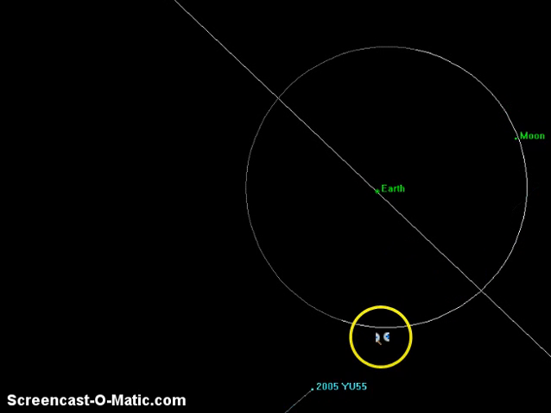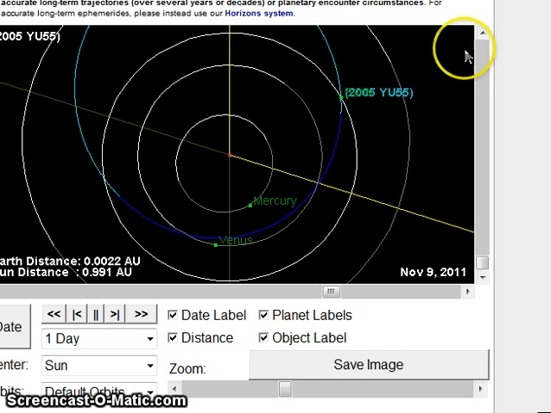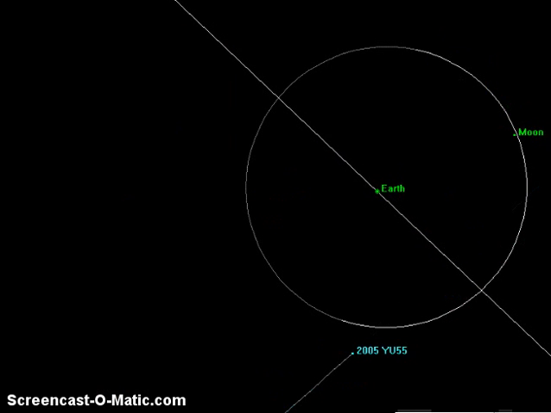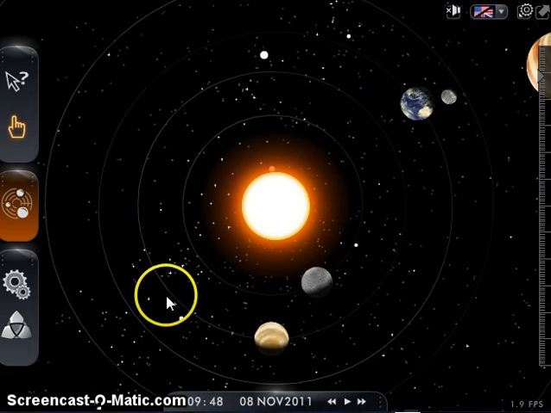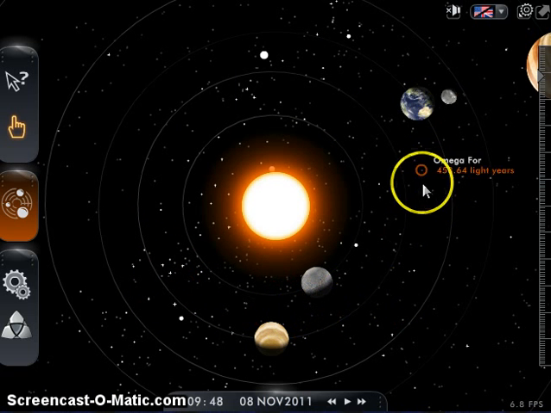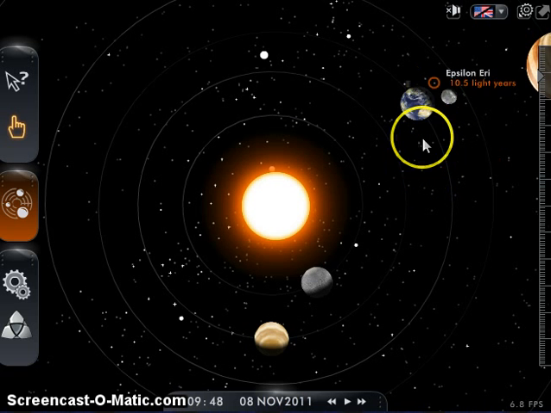Look at that. Look at how it's coming in like that. No way. This is coming in at like a 35, 40, 30 degree angle. That other one is like this. This one shows it's coming from the direction of the sun. That is just not right. Look. It comes around. It goes in between Venus and Mercury. And then it comes in at Earth at a, you know, 30 to 40 degree angle. There's no way.